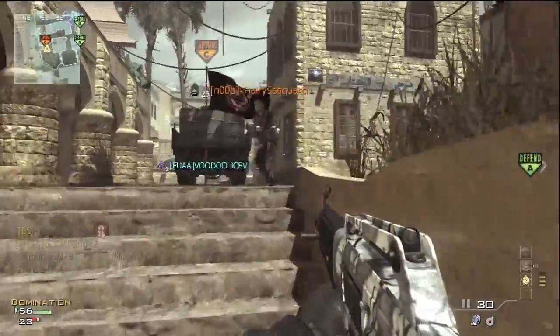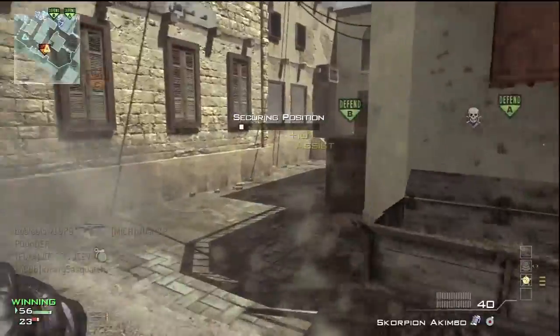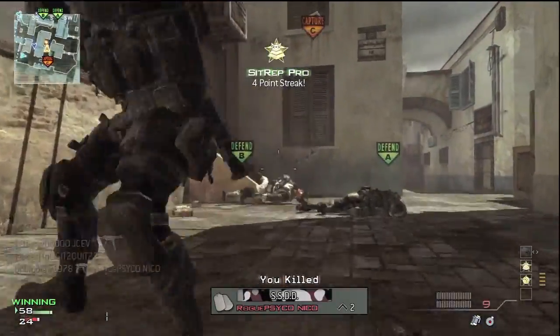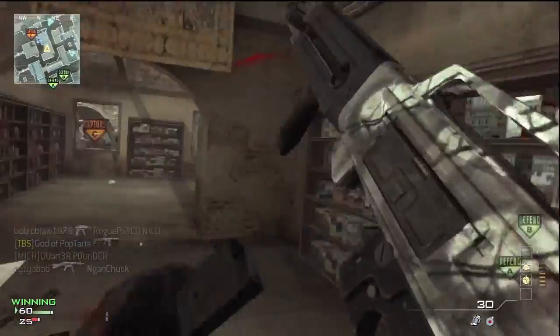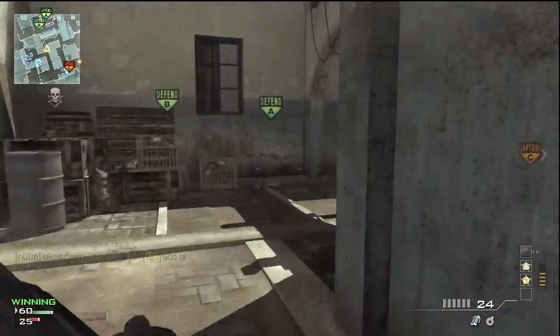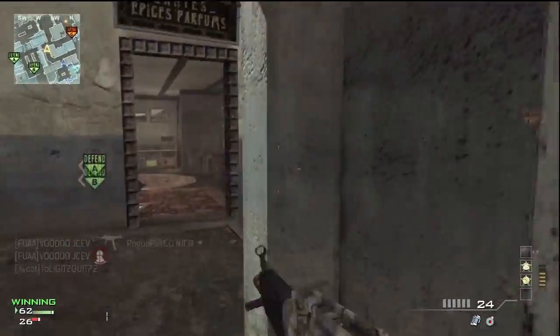You get this camo, I think, by being a COD Elite founder, which means if you signed up for COD Elite, the full premium package early on, you get this camo. I don't think you can get it anymore, but if someone knows, let me know in the comments because I get asked all the time what camo this is.